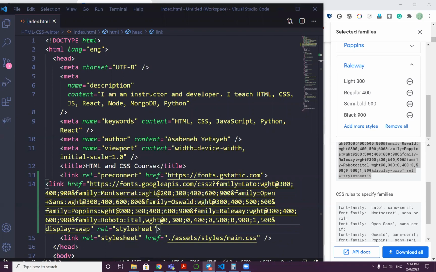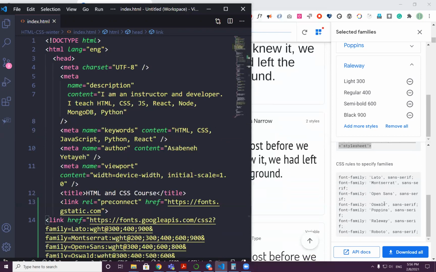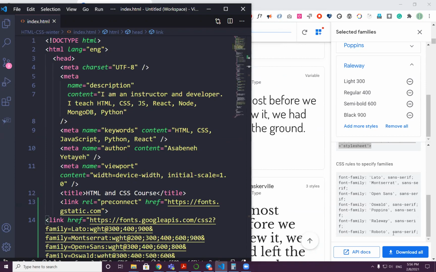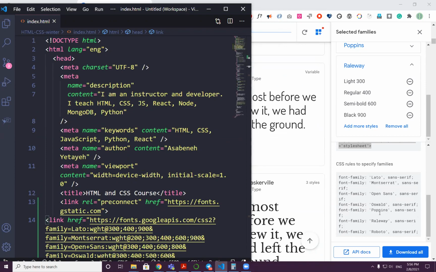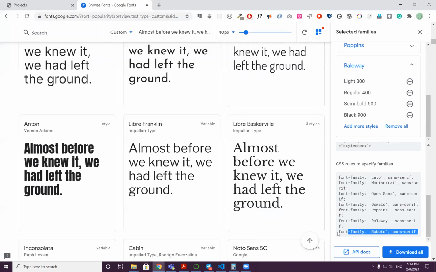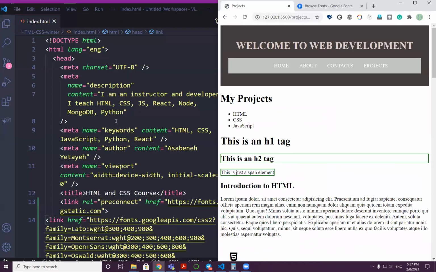Great. So how do we, as you can see, Google is so smart, it shows us also how to use it. For instance, if it's Roboto, Roboto sans serif, Raleway sans serif, Poppins sans serif. Yeah, for instance, let's try by selecting this and apply it. After this, we don't need this anymore, okay? But let's make this back.